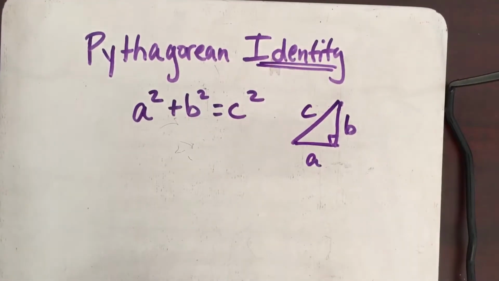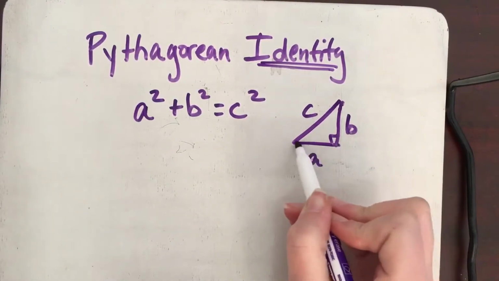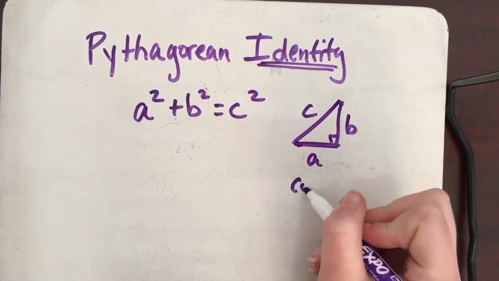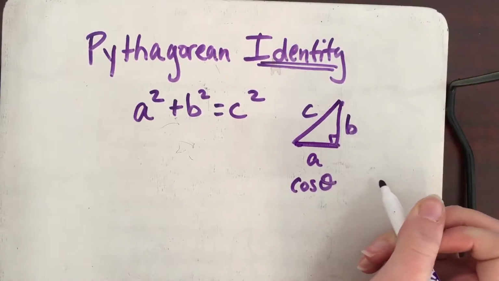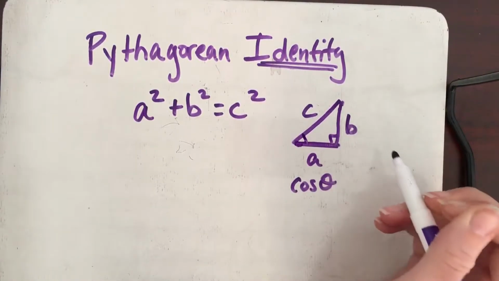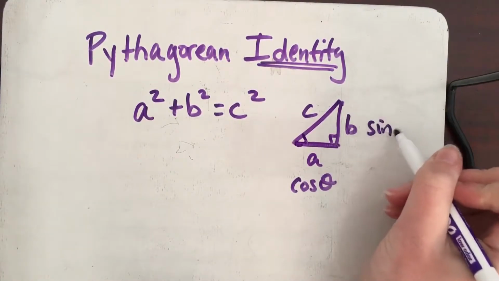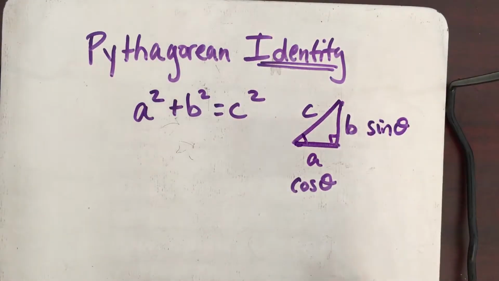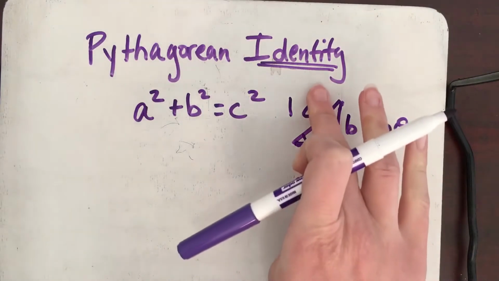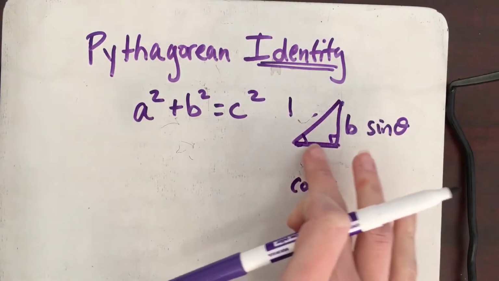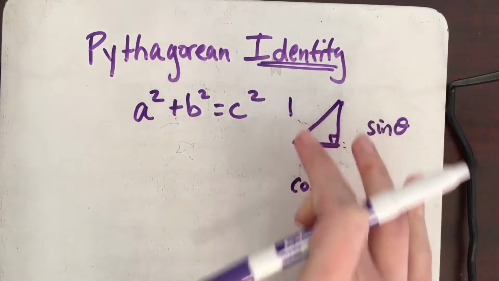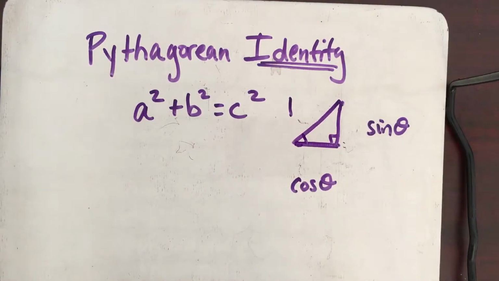So in our triangle, we've discussed how the horizontal distance can be found using cosine of whatever the angle is, assuming the angle is here. The height, or the y-coordinate, is found using sine, and then our hypotenuse is always 1. So all we're doing here is really replacing a, b, and c with these other values that are more straightforward, and it's always those values when we're within the unit circle.